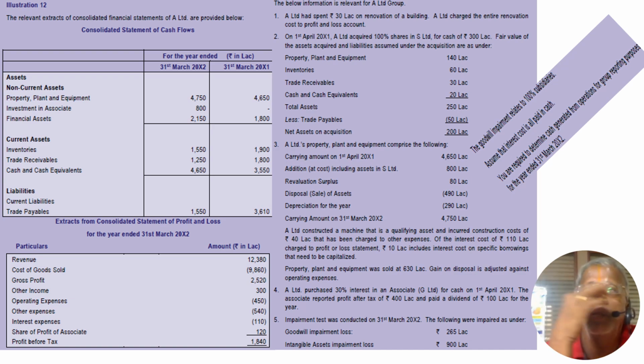What would they have done in the equity method? For the increase in the profit of 400 lakhs, they would have applied 30% of that, so that will come to 120. And for the dividend of 100 that they have declared, if you apply 30%, there is going to be a reduction in the investment value by 30 lakhs. So 120 lakhs you increase and 30 lakhs you decrease. There is going to be a 90 lakhs net increase, which is included in the figure of 800. So in 800 you have this 90 as the net increase. That means the opening balance is nothing but the cost at which they bought, that being 710.